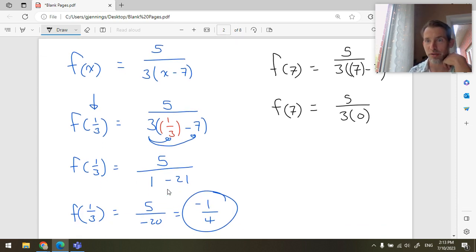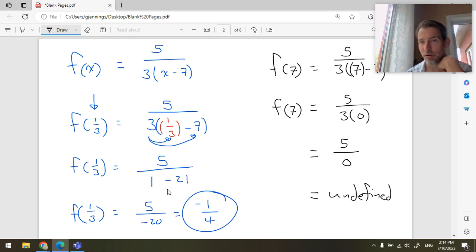That just looks so weird to me that I'm actually doing this algebra. It is equal to 5 over, it looks so gross, 5 over 0. Okay. What? Is that 0? No, that is not 0. That's very definitely not 0. This is what we call undefined. We can't divide by 0.